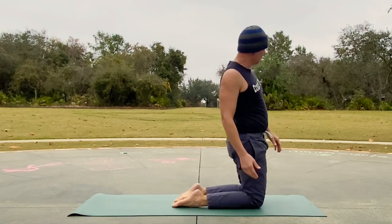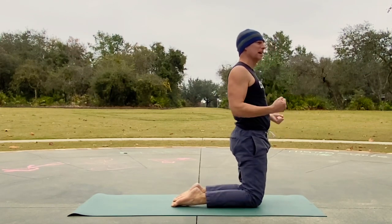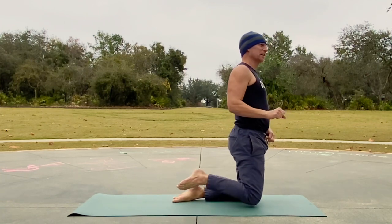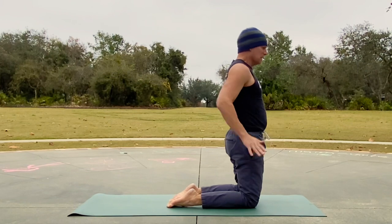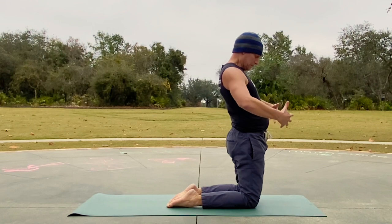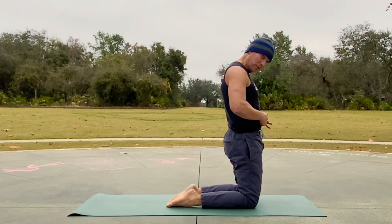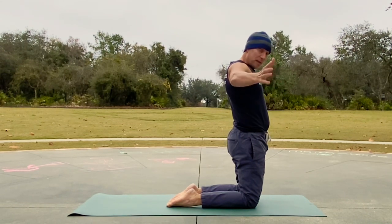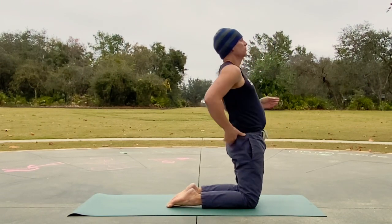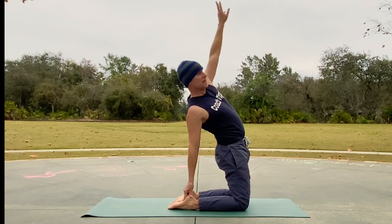Knees down — knees hip-width, tops of the feet on the mat. Shake out the feet; my feet have been cramping a little bit lately with a lot of up dogs, so I've been doing some massage, some ball rolling. First progression: hands on the lower back, breathing into the pooch. The proper breath goes below the rib cage into the diaphragm, expanding the whole area, exhaling squeezing it back in. Hands here — drop the shoulders — or a half camel: right hand to right heel, left arm up.